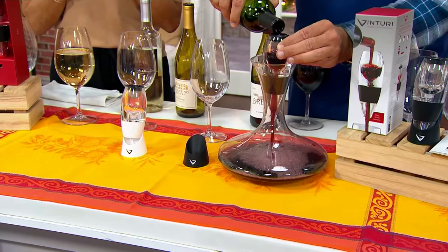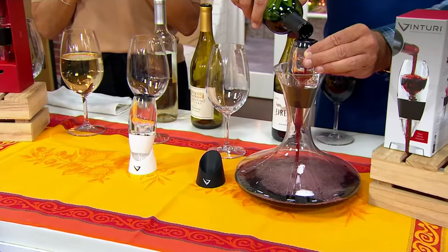And you can do it an entire bottle at a time in just seconds, or you can opt to just do one glass at a time, which is great.